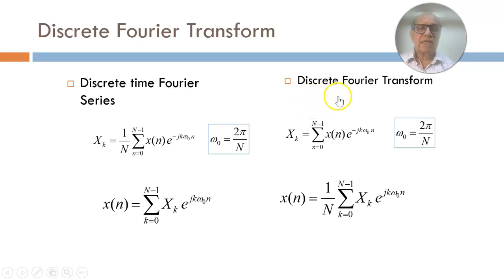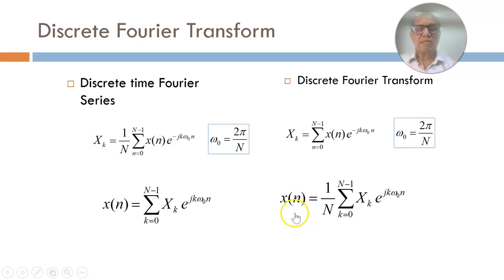Now the reason for studying discrete Fourier transform is that in MATLAB the function that is available for calculation is basically for discrete Fourier transform, but there is no problem in that because you calculate the discrete Fourier transform and divide it by N in order to get the discrete time Fourier series. So that is one reason for studying discrete Fourier transform. There is another reason which we will study later on, that it will be useful for calculation of discrete time Fourier transform, which we have not studied so far.